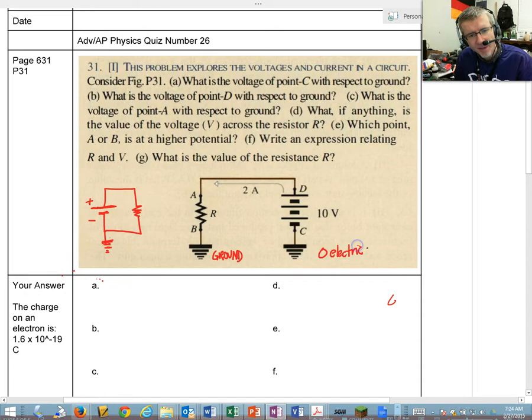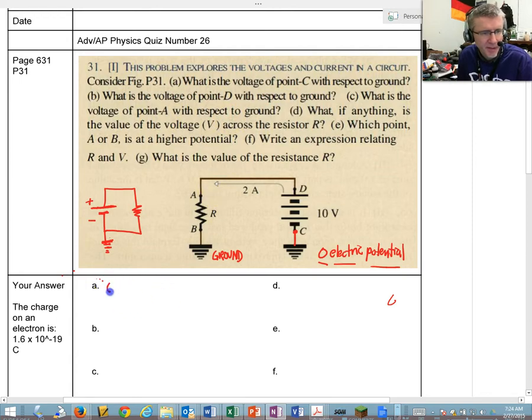In other words, you can't really create a voltage in the earth. No matter how hard you pull, you might get a local change of voltage, but it's never going to be possible to pull a real electric potential in the earth or in dirt. So this is ground. That means that the voltage of point C, since it is connected by a wire to ground, is 0 volts. So what is the voltage of point C with respect to the ground?